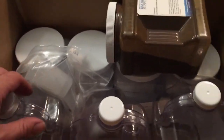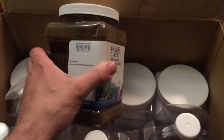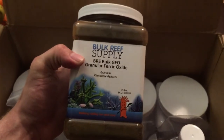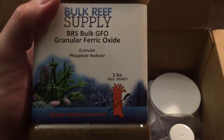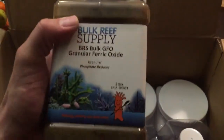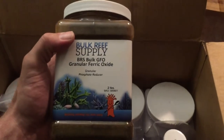So this time I ordered the two-part system for magnesium, alkalinity, and calcium. I also got the GFO — this is what I always run on my tank. This stuff is awesome; it keeps my tank so clean and it's really good for SPS corals. Maybe once a week, not even that, do I have to clean my glass with the magnet scrubber. You should invest in GFO running with a reactor and carbon. I'll show you in another video how to install all that. I really like Bulk Reef Supply as a company.